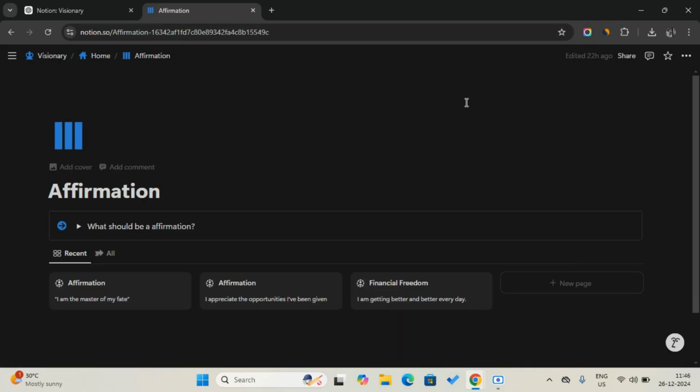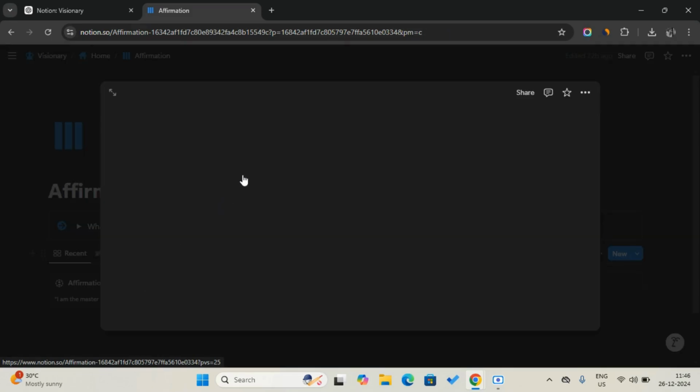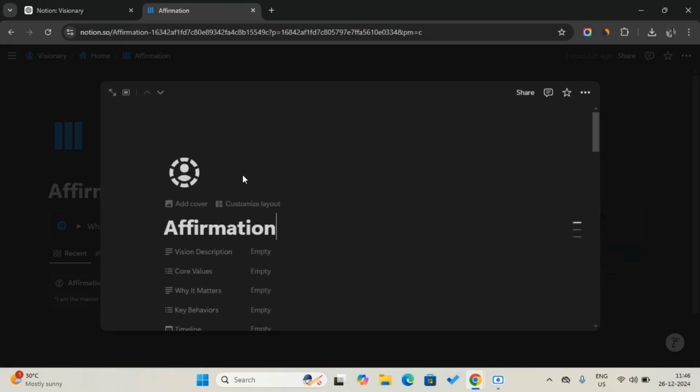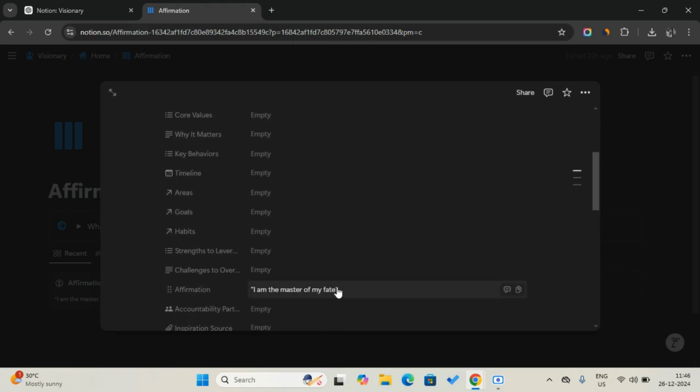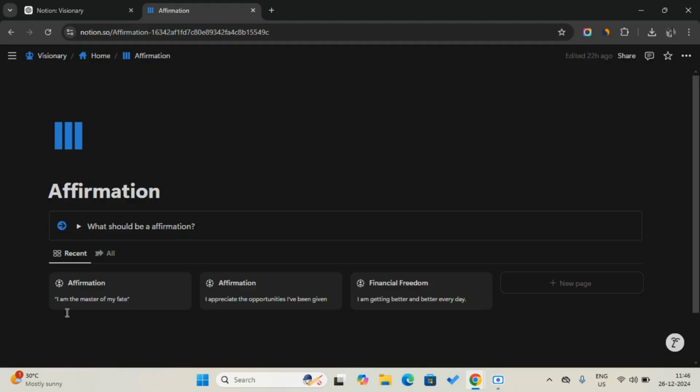You can see it created three affirmations here. So why is it showing three affirmations? We only added two katas, right? Yeah, two katas. So why is it showing three affirmations? Basically what I did is create a new kata and change its name to affirmation, and only added the affirmation. I didn't add anything else, just the affirmation. That's why it's showing in the affirmation page.